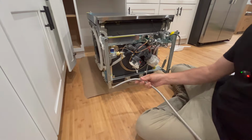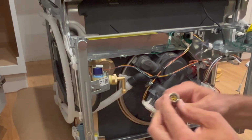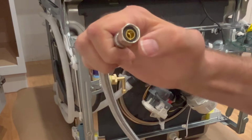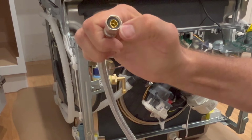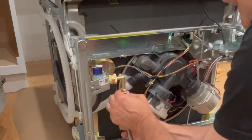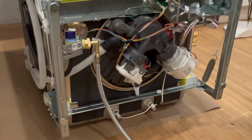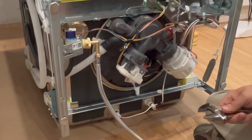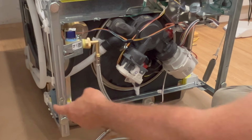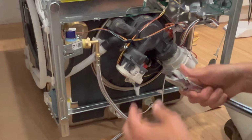All right, so I'm going to do this backwards of the directions because I like being able to access this easily. So this is 3/8 inch, and it has the braided line. It has the rubber washer in there, so we don't need to use pipe tape or pipe sealant. So we're just going to go ahead and put this on. One precaution I'm going to have to take is that I don't set these rails on top of this line and kink it. That's why they have you do it the opposite way, where you hook it under here first.